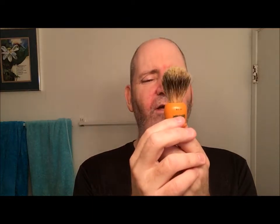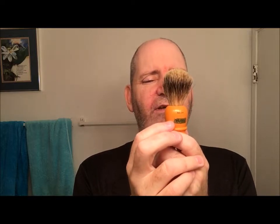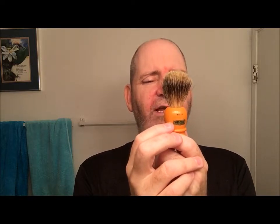The brush, you've probably seen in my last video, the unboxing, shout outs, and some new stuff. If you didn't see the video, this is a Near Mint BB24 Best Badger made by Rooney. It has a Catalan butterscotch handle, and it actually has a sticker that says Brooks Brothers right here.